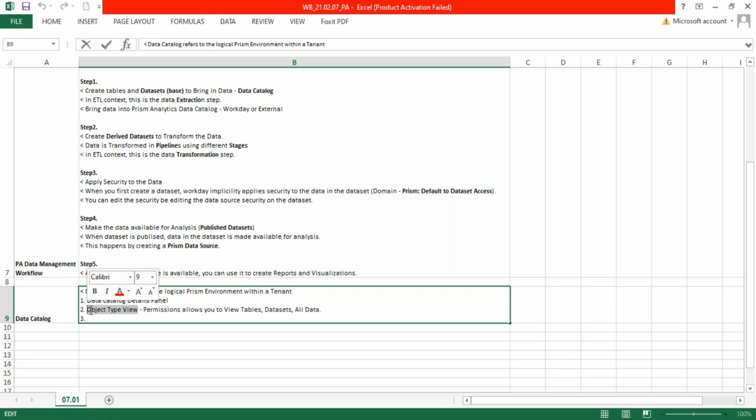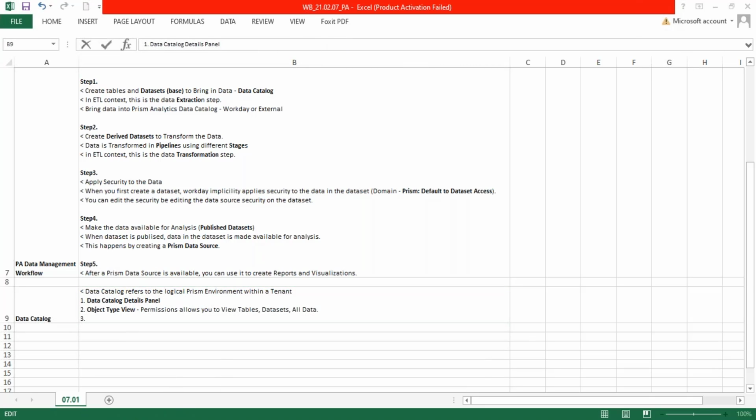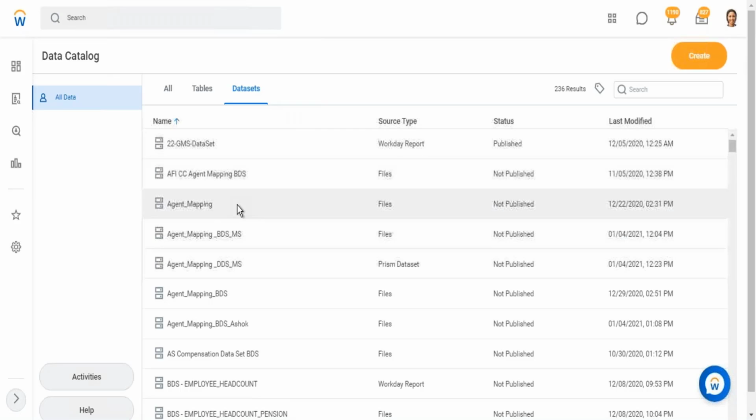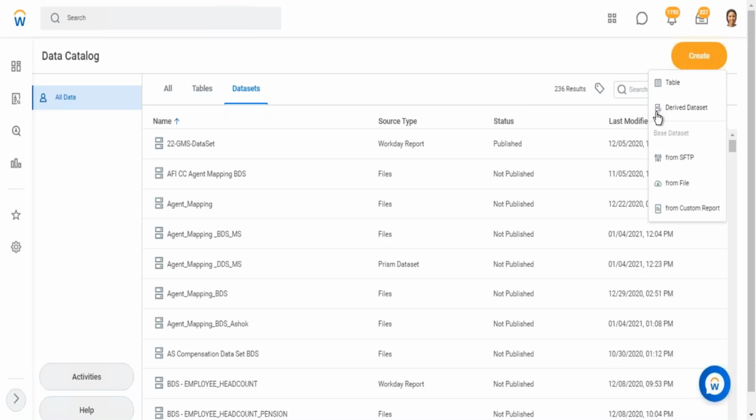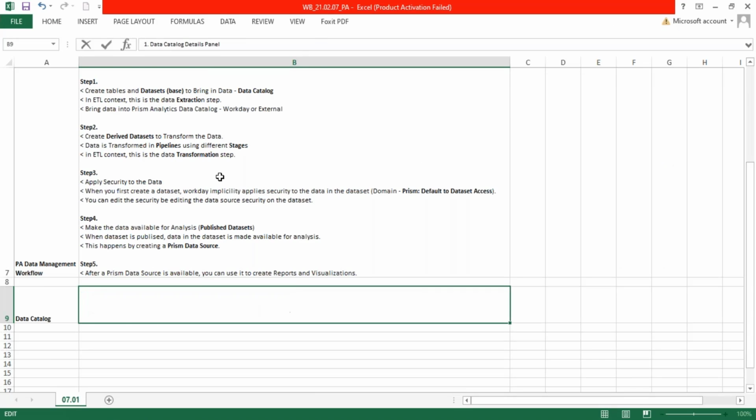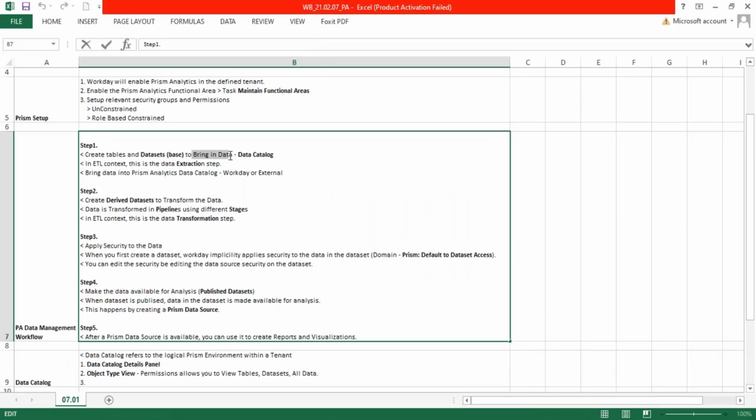Okay, the next option is to create your different objects. Now, obviously, you can see data which is part of these different objects which are already created, and we'll see how the data looks. But before that, if you want to create any new object, you can click on this create button. So this is what allows you to create your different objects to bring in your data.